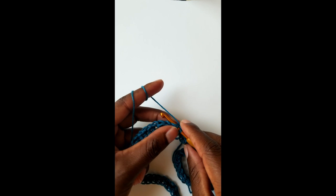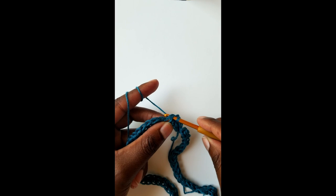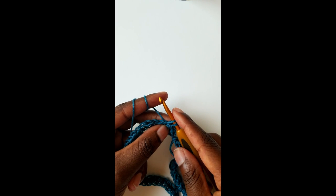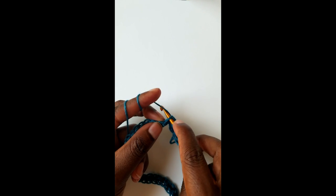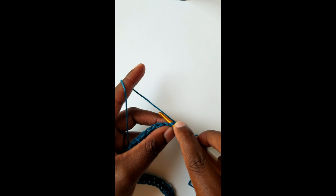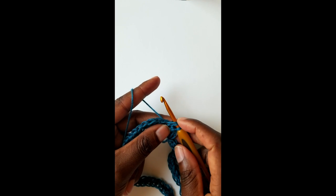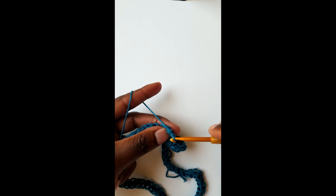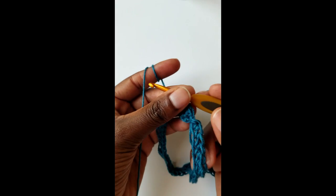Insert hook onto the current loop that you've just worked on. Yarn over, draw up a loop to have two loops on the hook. Insert hook onto the next loop, yarn over, pull a loop. Once you draw up that loop, you will have three loops on the hook. Yarn over again, draw through the three loops on the hook, so you have only one loop left on the hook.